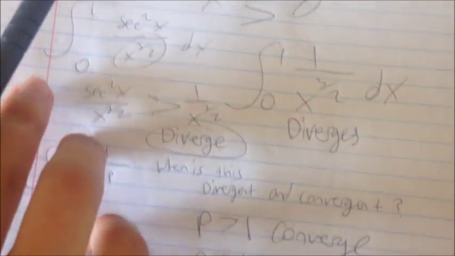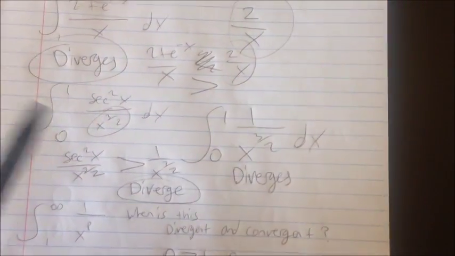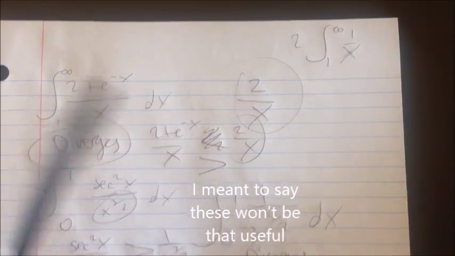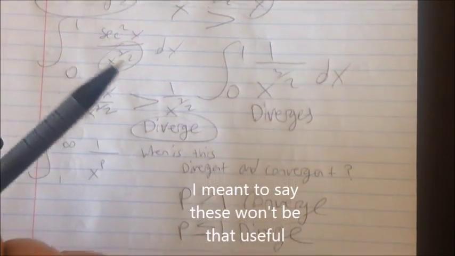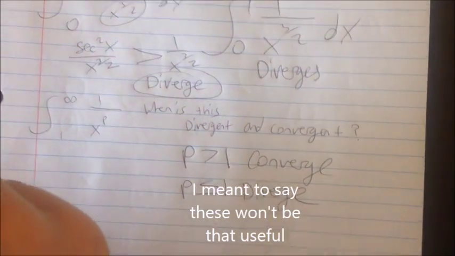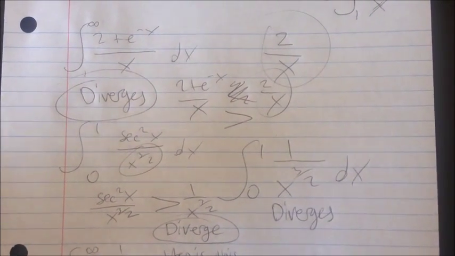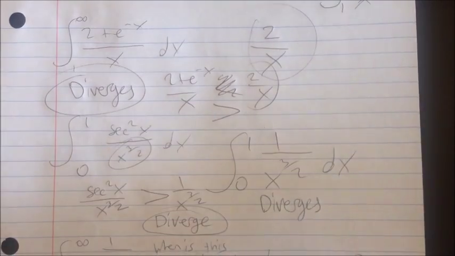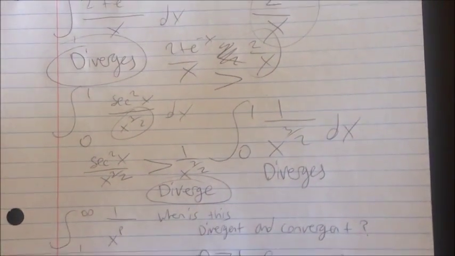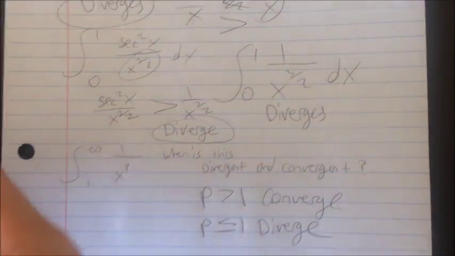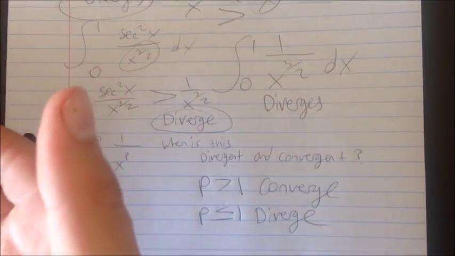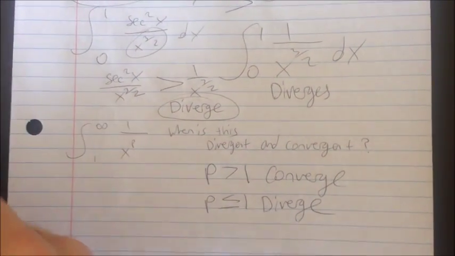Alright, so overall, these will be extremely useful in doing an AP test. They can be helpful if you need to go quickly through a multiple choice problem. If the thing diverges, you can use this method to find out. However, if it converges, it's usually a number, and you're going to need to do it the old-fashioned way.